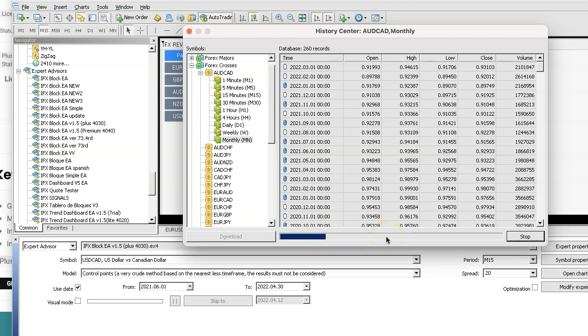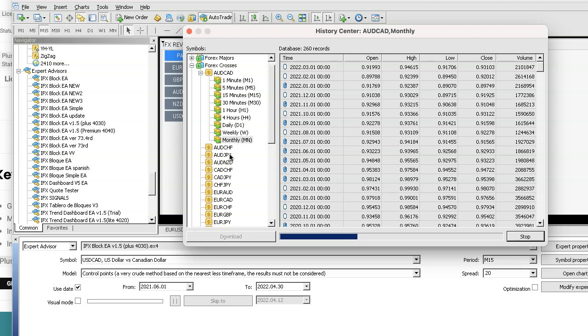It's not going to take forever, but if you download data from other sources, it might take a lot longer, right? So you're going to use that, and then once you do that, you can select the pair. You might have to do this for every pair that you're going to test. So like if I want to test Australian Swiss right now, or Australian yen, I do have to do the same process. So it does take some time.